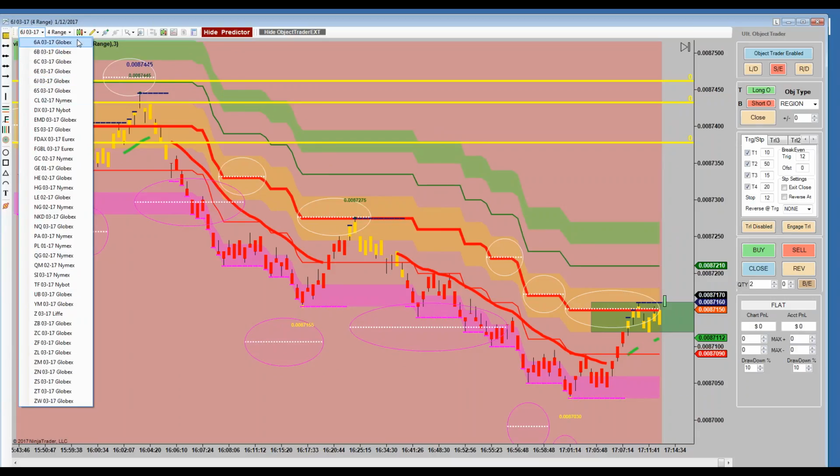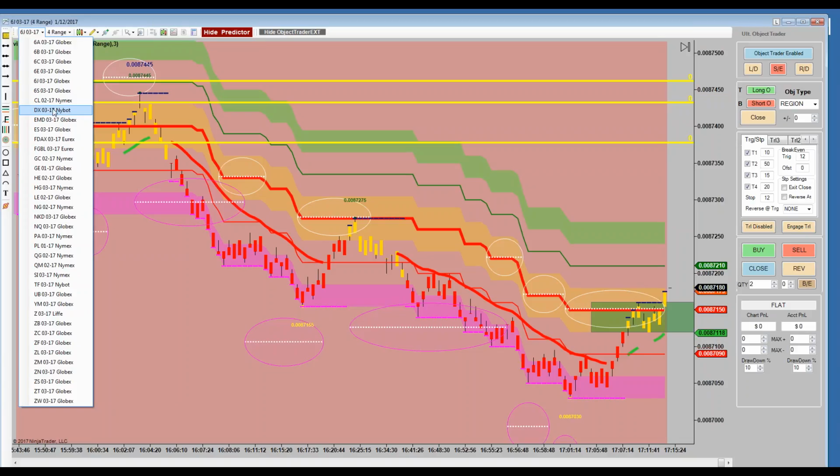6A is the Aussie dollar futures. This is an instrument that tends to move in the Asian session, and we'll be looking at this one in a minute. 6J is the yen futures. That's just getting fired up right now. It'll trade through midnight fairly actively. Sometimes you'll get some movement on crude oil, CL. By the way, this contract's getting ready to roll to March early next week, just a heads up on that. Occasionally you'll see the 6E move in the dollar index, DX, but mostly those tend to move in the European session.